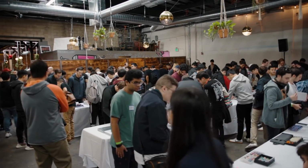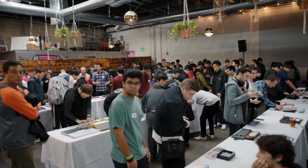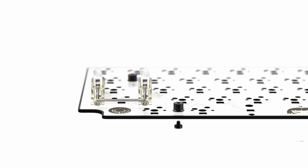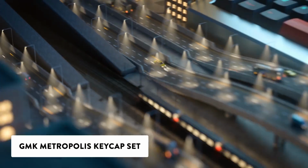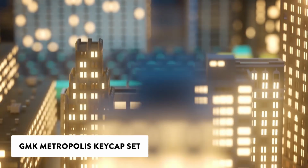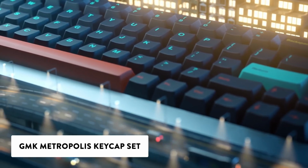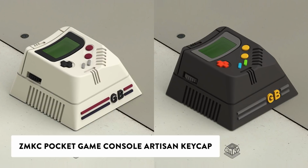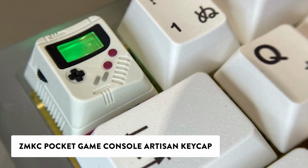It's true. Over the last few years, a growing number of enthusiasts have been investing ever-increasing amounts of their time and money, spending hundreds, sometimes thousands of dollars turning their keyboards into tangible works of art. From the form factor of the base to the PCB, plates, stabilizers, switches, and keycaps, each individual component combines to express each user's individuality, creating a unique keyboard not only in terms of the way it looks, but in how it sounds and feels as well. Then there are also stunning artisan novelty keycaps to consider with incredibly intricate details.